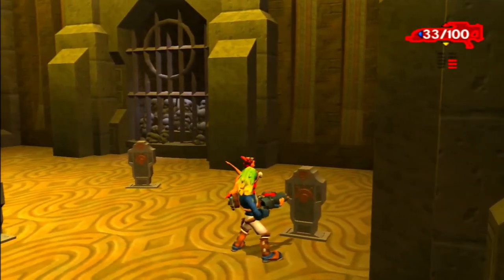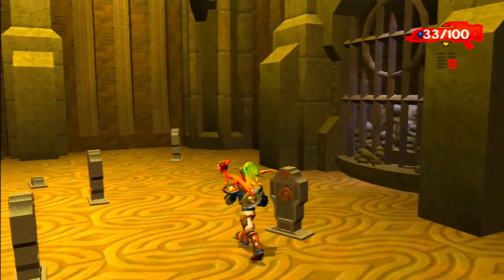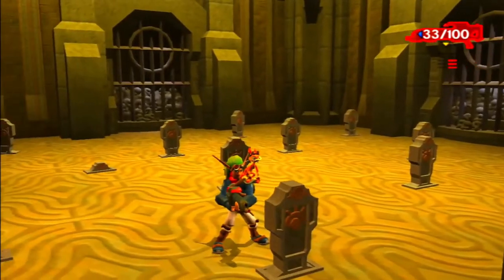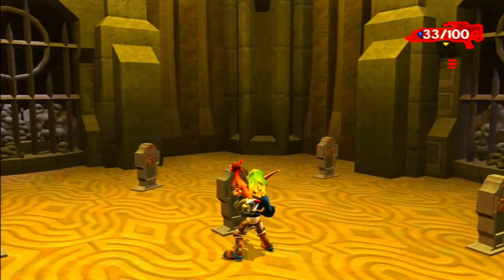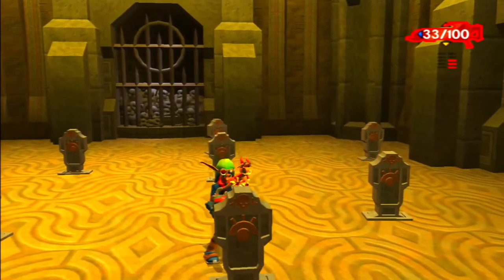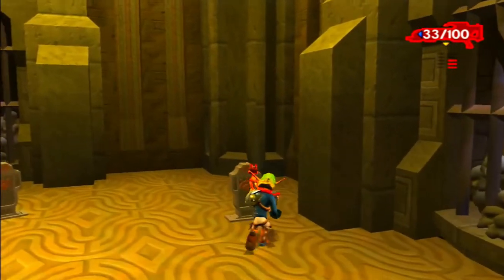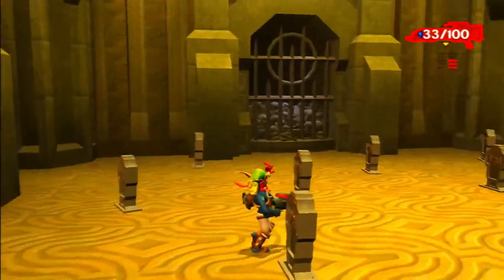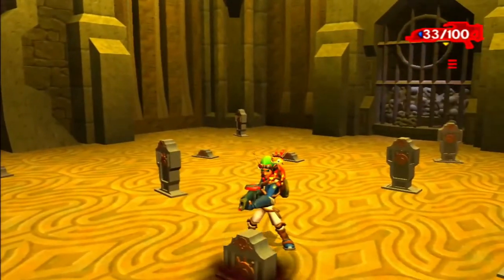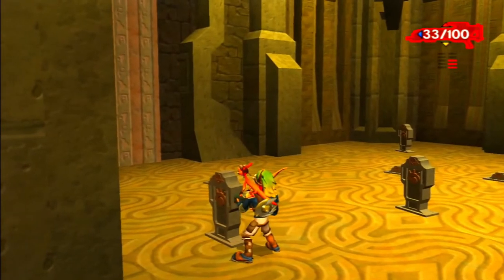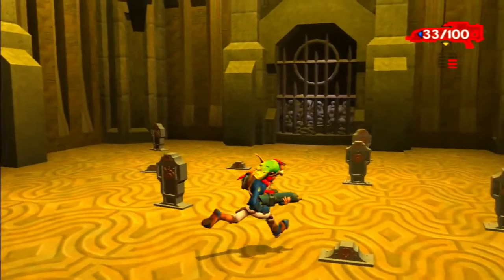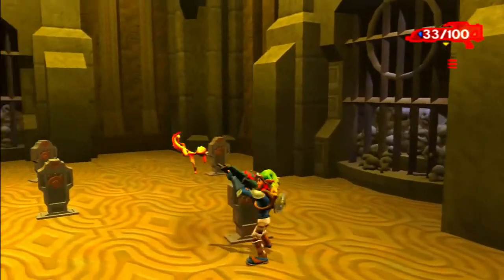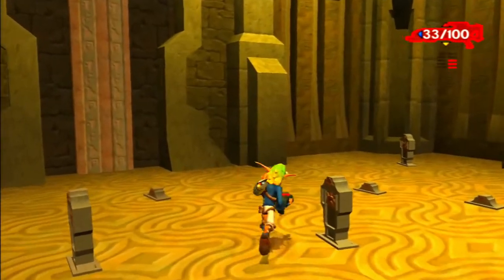I'm just going to hit him until I find it. Forget a match. Ah, there's that. Oh yeah, I had to match them. Okay, I get it. I had to match them. That's pretty much all I had to do. Don't know what it was. Well, this one out here, probably.